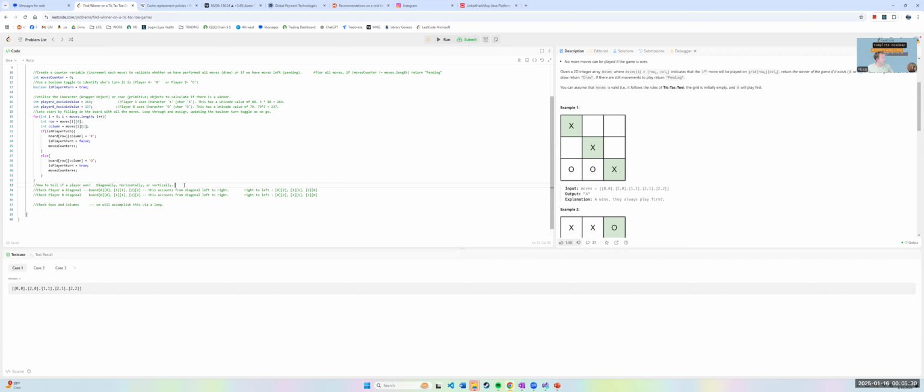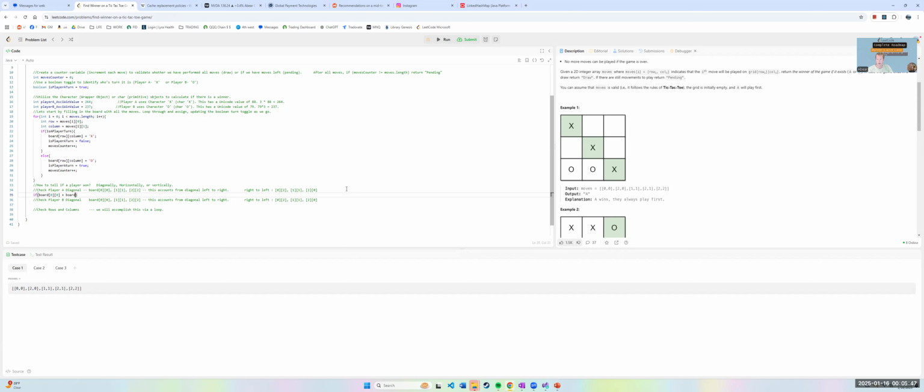But let's code the diagonals in here real quick since we've got them. So if board of 0, 0, and we'll do the ASCII here just for example purposes.